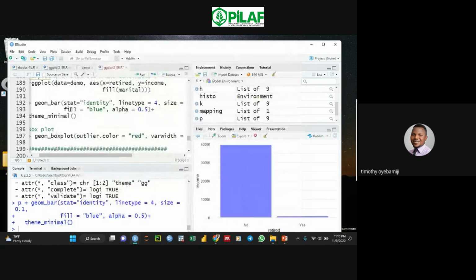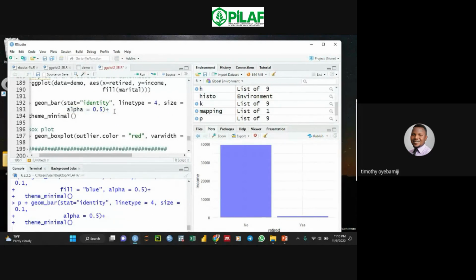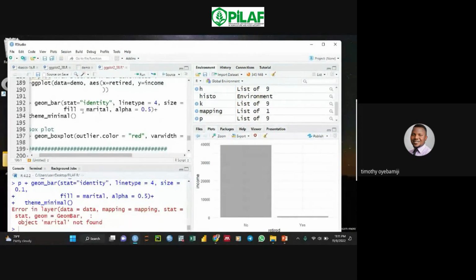Now I want to remove this fill. I doubt this is going to work because in the geom we're not supposed to specify anything. Marital is not found.